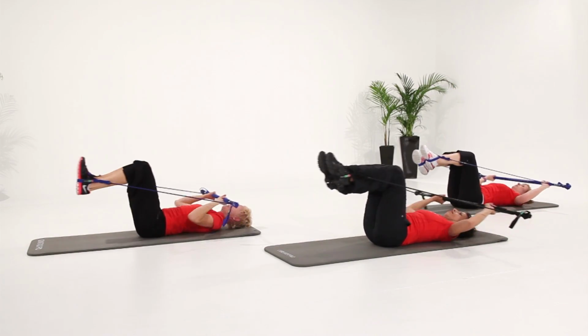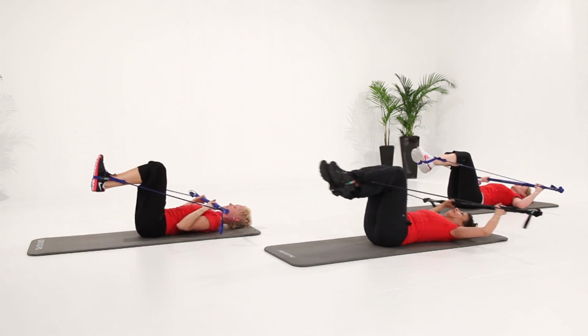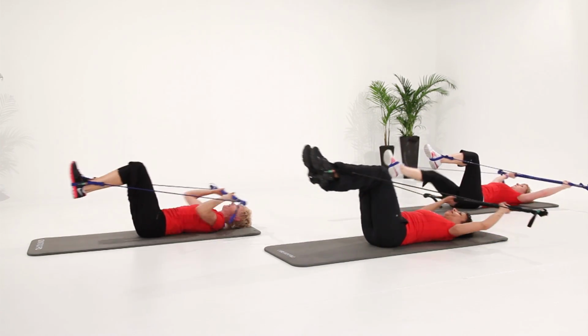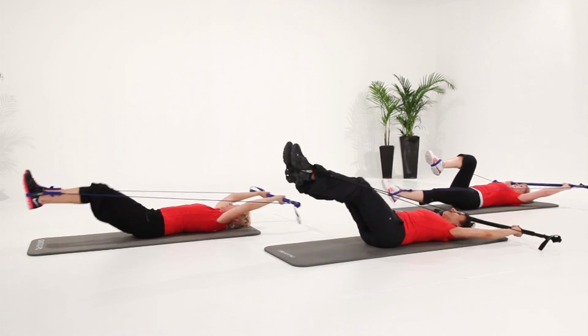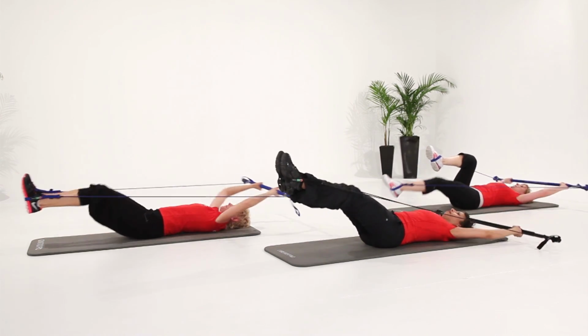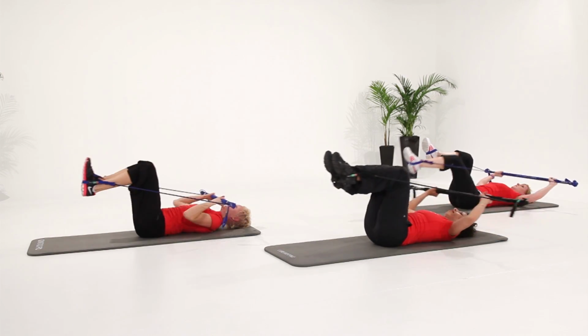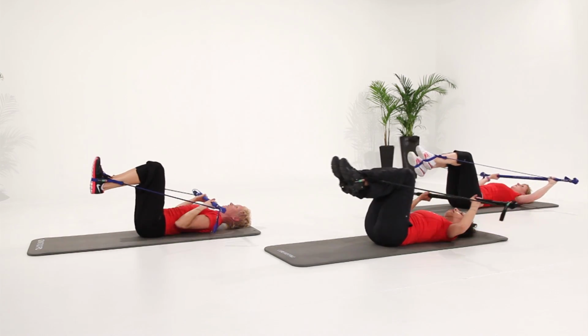Stretch the arms back over the head and try to straighten the legs out as much as is comfortable. If your back is lifting off the floor, you're taking your legs down too low. Straighten the arms as much as possible over the head. Breathe out as you stretch out and breathe in as you come back in.